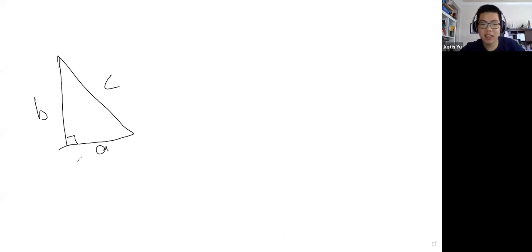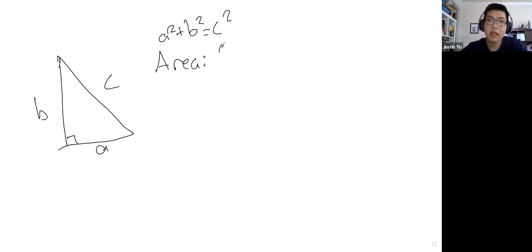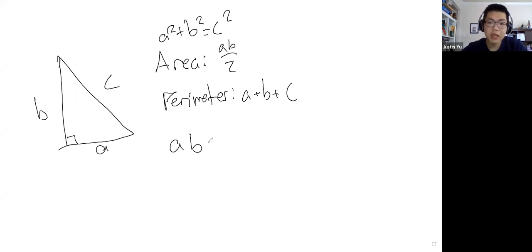All right, great. I see lots of things, and I'm glad that they're balanced, so they all pertain to the problem. So we know that a squared plus b squared equals c squared. Of course, that's the Pythagorean theorem. We know the area is ab over 2, and we know the perimeter is a plus b plus c. So we know that ab over 2 is 3 times a plus b plus c.